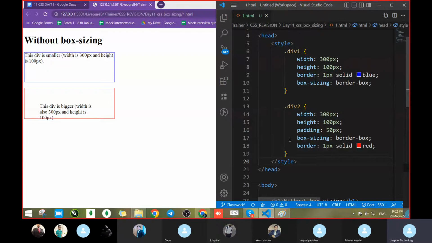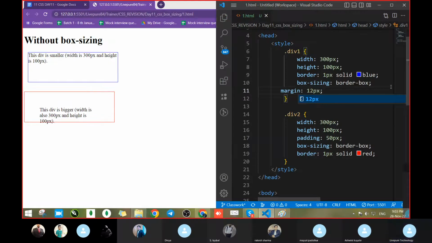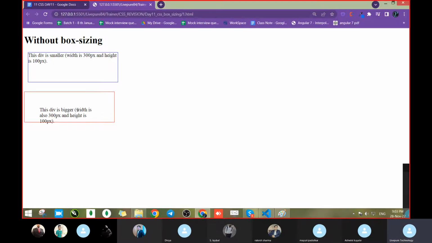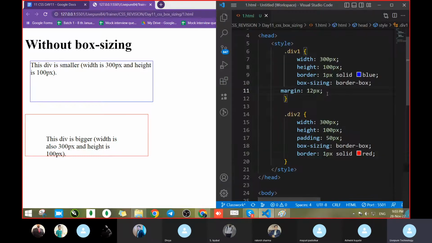Suppose in the design, or while coding, you have to apply margin or padding. Let's check whether margin will work or not. If we take margin, I don't think so. No, see, why is it not working? Because we are considering inside the border, not outside the border. Got it? That's why.